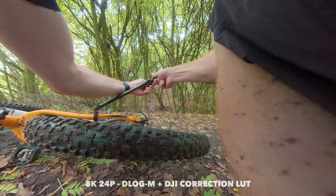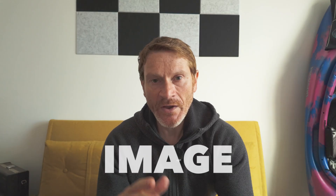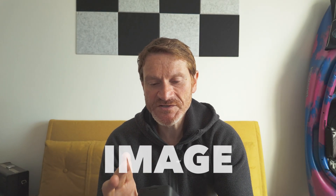Mounting-wise, it has DJI's magnetic clip mount system but also a quarter-inch thread on the bottom, so you can screw it directly to selfie poles and get exact alignment. DJI also has its own special magnetic mount designed for this camera that rotates precisely to 90 degrees and clips into place, so you know that when you put it vertically it's snapped directly vertical and you won't see the selfie pole.